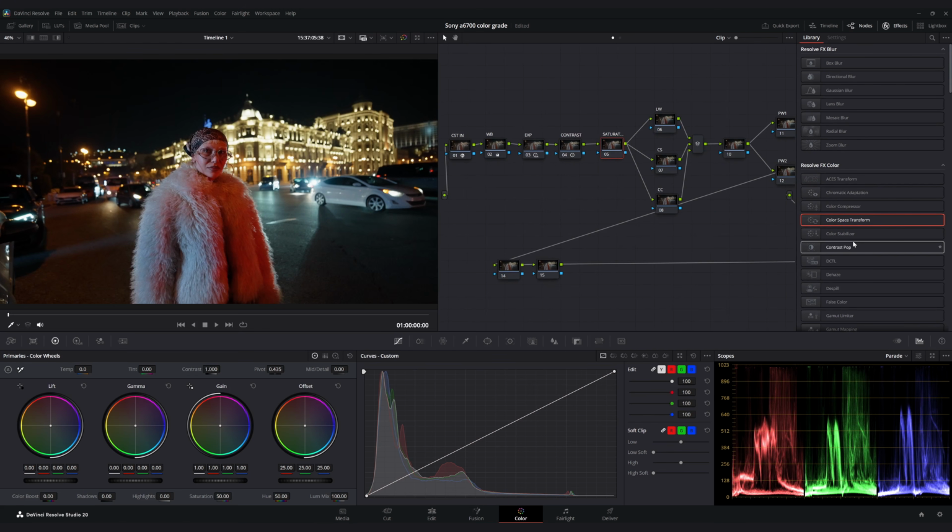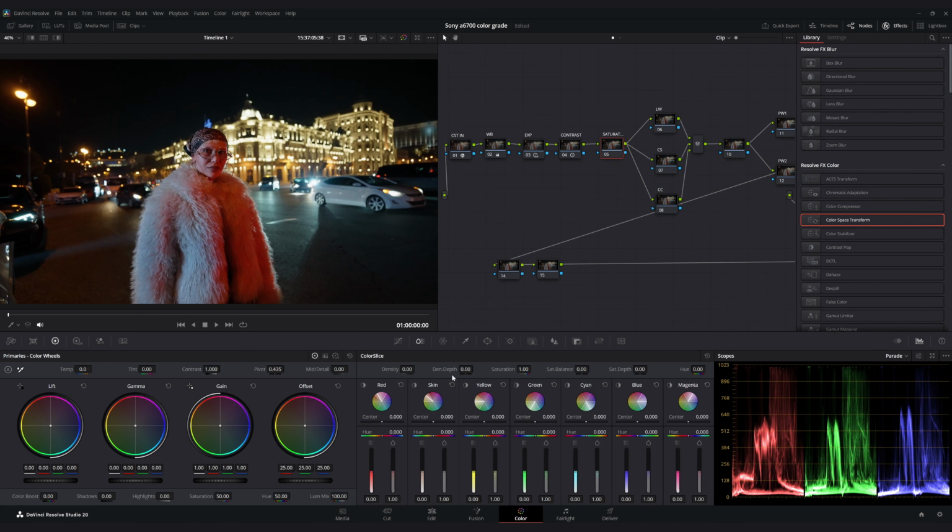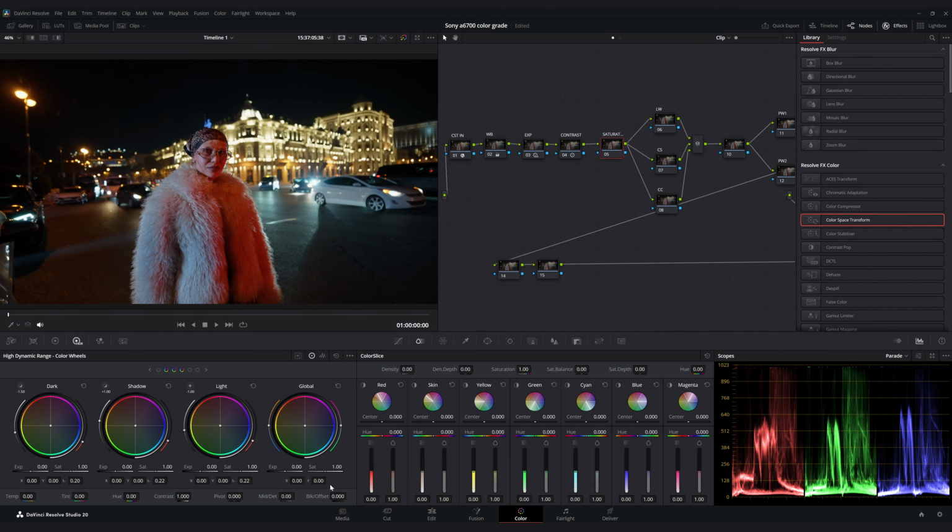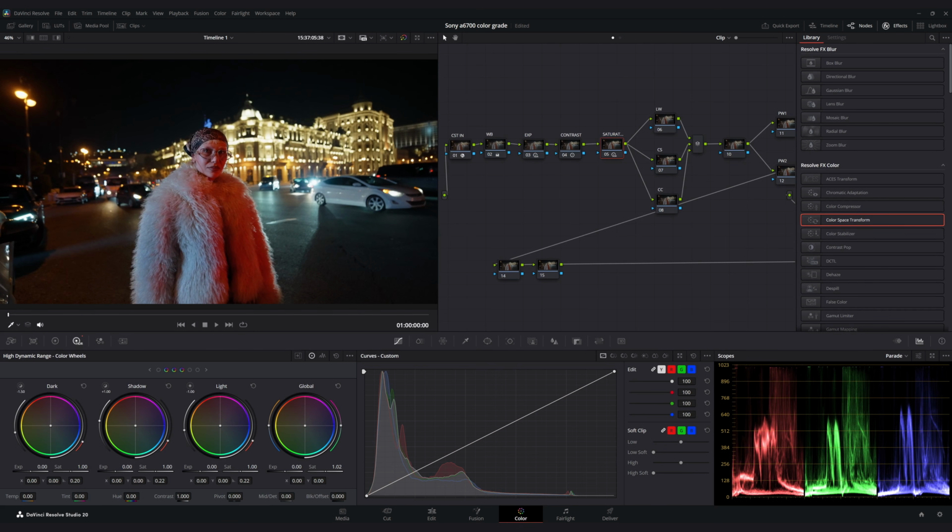I can use a DCTL, color slices, saturation slider is really great. And also saturation slider in HDR wheels is also great. Let's just go with this one. Let's make it as simple as possible. I will just crank up the ISO just a bit. I will go too far and then pull it back. 110 is enough for now, I think. Okay, that's great. That's looking great already.